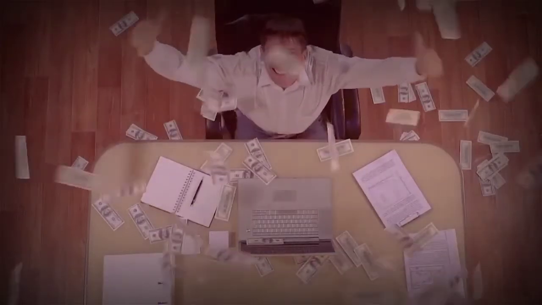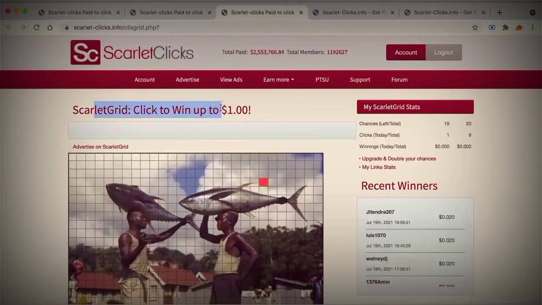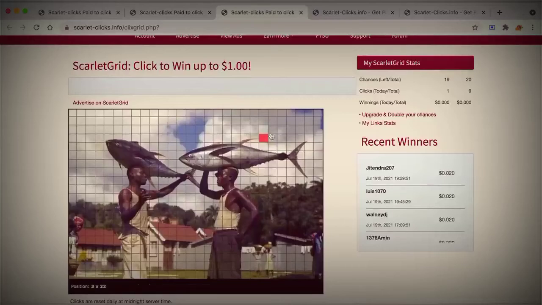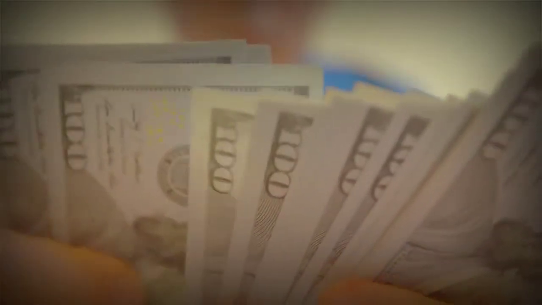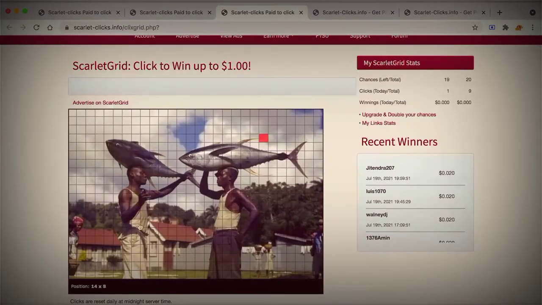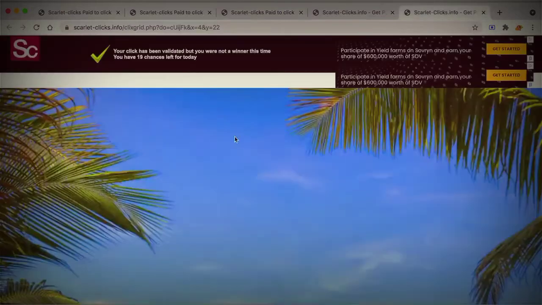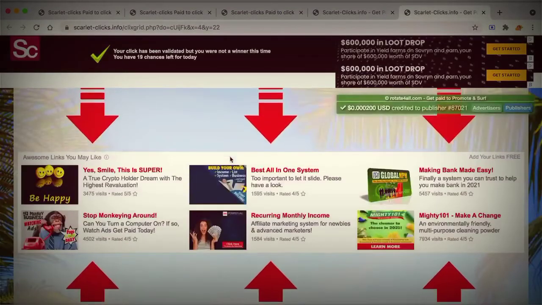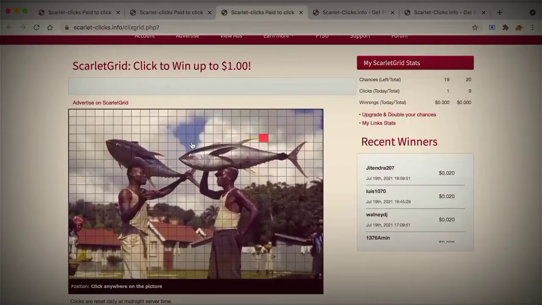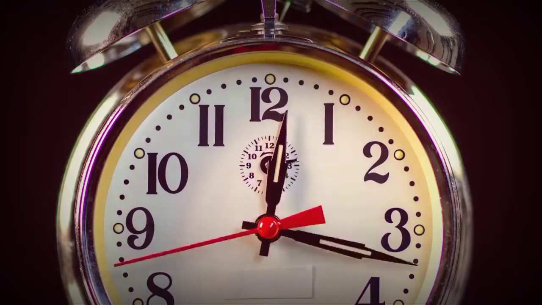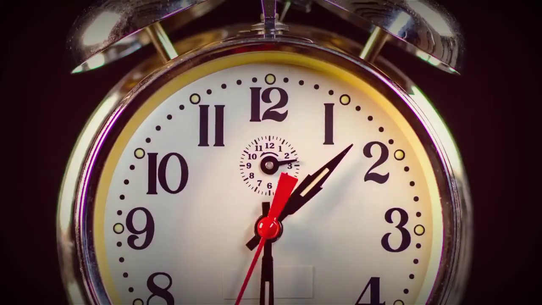So from my personal experience, out of 560 boxes right here, only about 10 boxes are going to go onto a video, as you can see here, where you can earn $3, meaning double the money. Otherwise, most of the boxes are going to take you to a random website. Say for example, if you click on this box right here, and that's going to take me to this website, as you can see here. There's no video, and you can only earn $1.50. And once again, you have to wait for 30 seconds so that you can actually receive your money, and that's what I want to share with you.